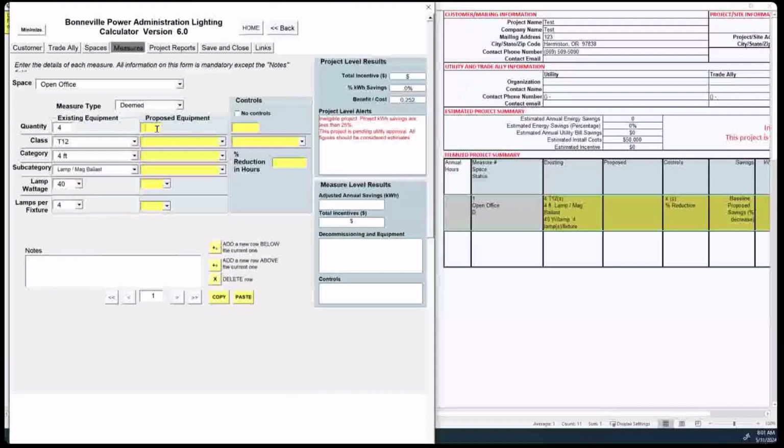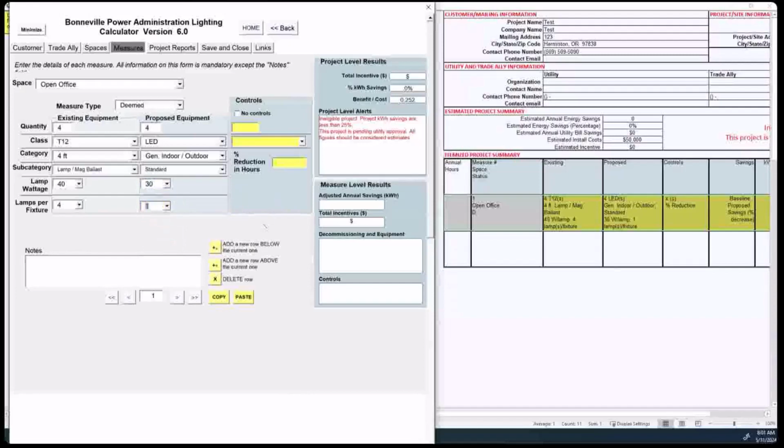So we're going to go back with 4 LED flat panels. That's going to fall under the general indoor-outdoor category. We're not going to do any network controls, just a standard fixture with no controls on it for now. We're looking at about a 30-watt 2x4 troffer or flat panel.